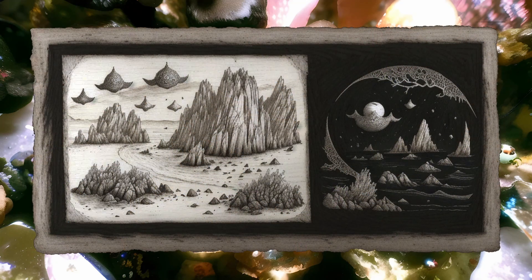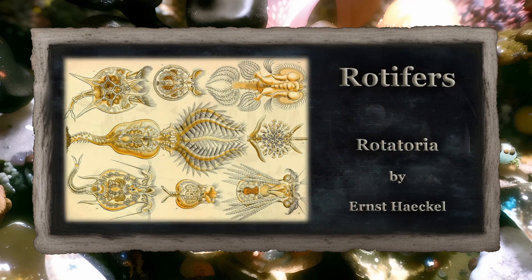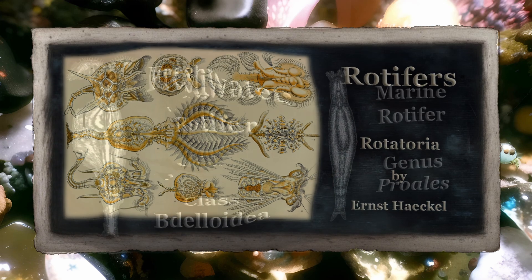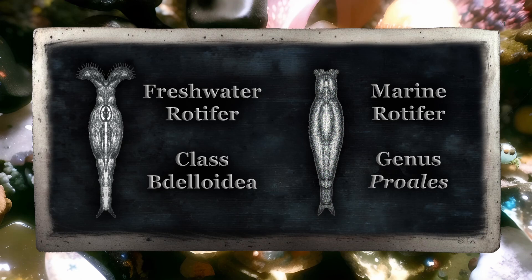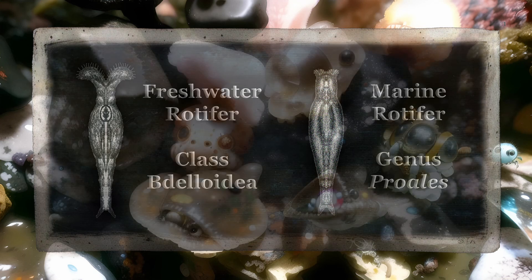Another surprisingly commonplace group that is often overlooked is the rotifers. These creatures are within the clade Gnathifera, which includes several other strange, obscure groups like Gnathostomulida and Micrognathozoa. The majority of known rotifer species are found in freshwater, though they are also frequently found in moss samples. There are a few marine groups as well, such as the genus Proales. The general rotifer body plan includes a mouth at the front, with a corona bearing numerous cilia used for feeding and sometimes locomotion. Just inside the mouth is a chewing organ known as the mastax. Behind this is a stomach inside a somewhat expanded body, which tapers back into a foot that usually has two toes. At a glance, the marine varieties appear to have less prominent coronas and somewhat more squat bodies, though this is by no means a certainty.